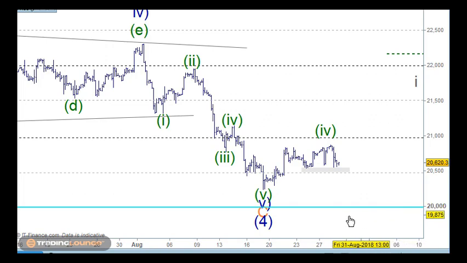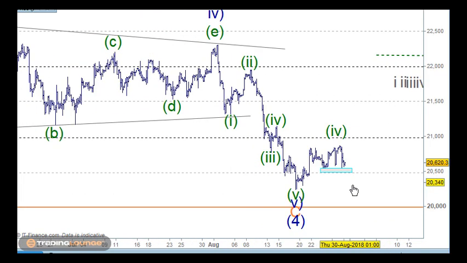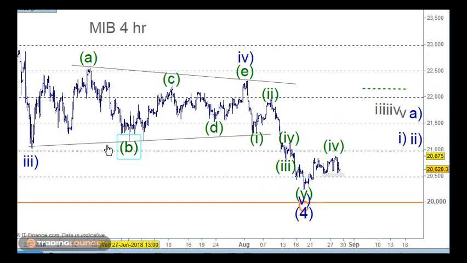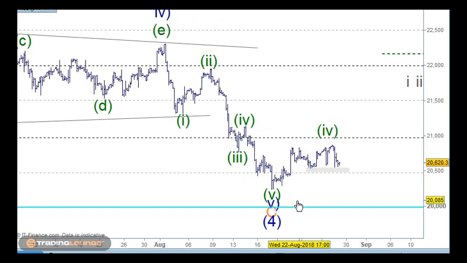So it's been a bit of a waiting game for this. Been a bit tricky since we've taken this on because we've been through this particular correction and we had a nice run down here, scored a few points, and now we're sort of struggling with this here. So once we get past this, we should be okay and on our way again. It doesn't matter if this has to finish down here because then at least I know where we will be at that point. And if it does find support on here, I'll also know where we are as well. So we're just between a rock and a hard place at this point.